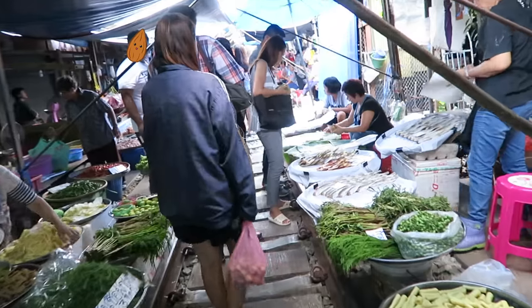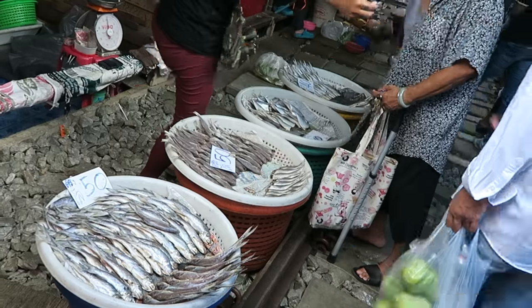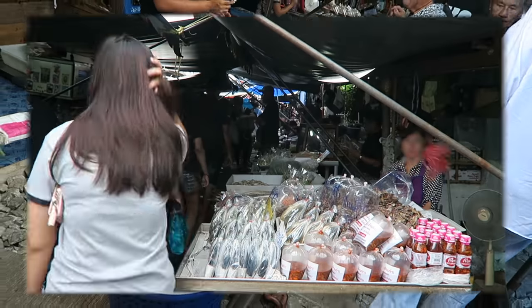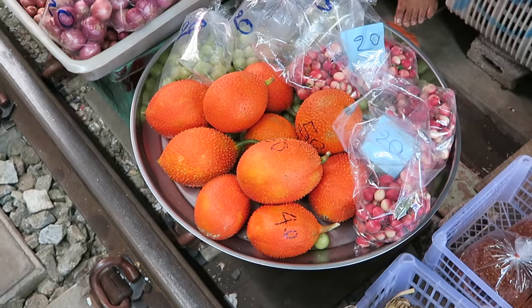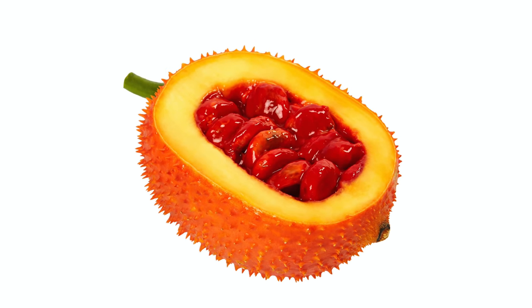As you can see, the train tracks are lined with rows of fresh produce and piles of dried seafood. The air smells salty and fishy. You can also take food to go. These pokey orange fruits are called ghek — not sure how to pronounce it in Thai. Here's what it looks like on the inside.